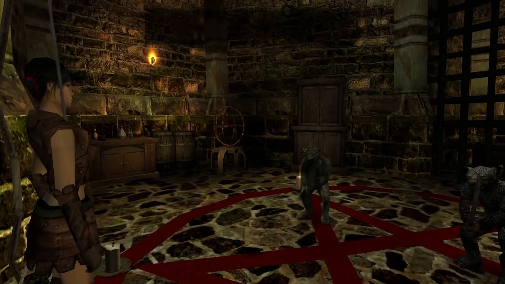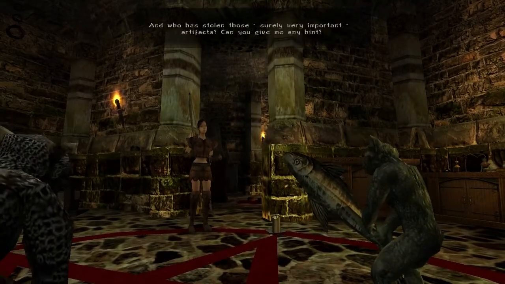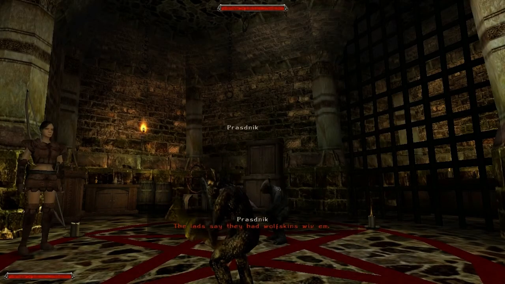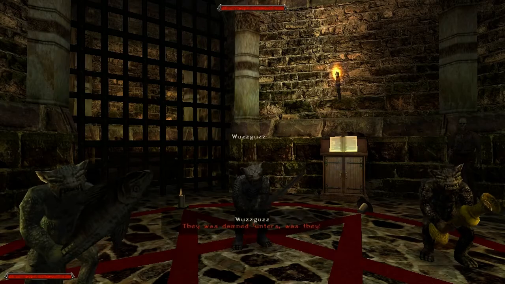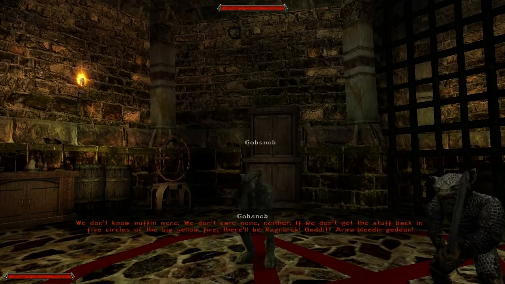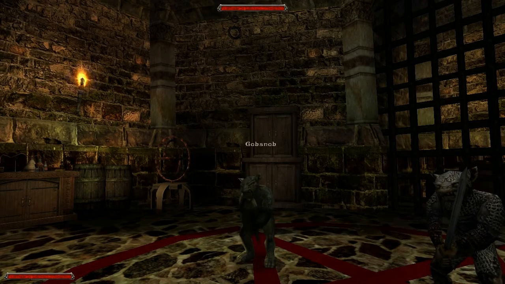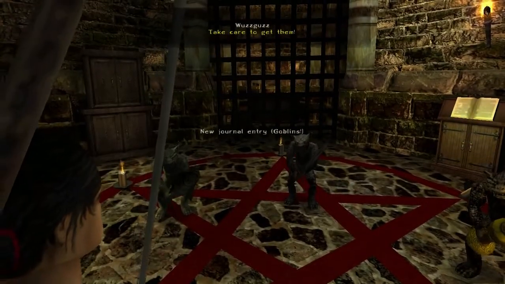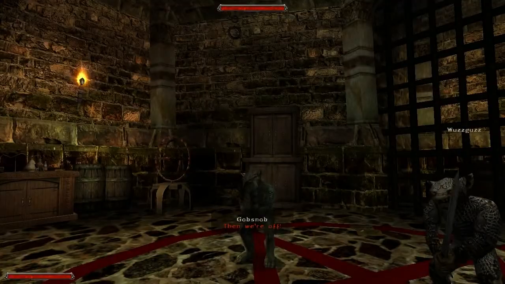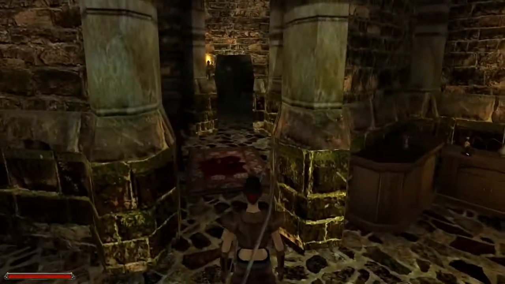I'm going now. You wait until we're done with you. Well, who's stolen these important artifacts? They're armed with stick shooters. The lads say they had wolfskins with them. They was hunters, was they? We don't know nothing more. We don't care none either. If we don't get the stuff back, there'll be Ragnarok. Armageddon. Take care to get them. Will you withdraw if I bring back your stuff? Just bring them back. Then we're off. We're heading for the mountains again. Fair enough.